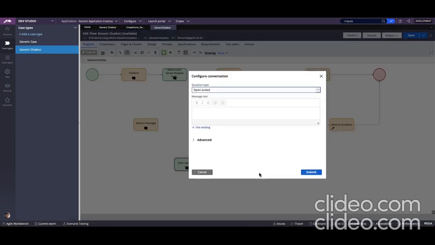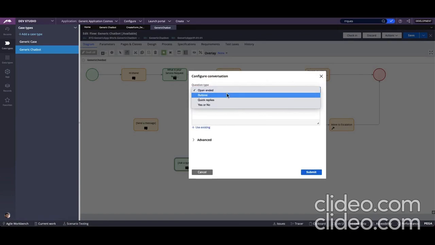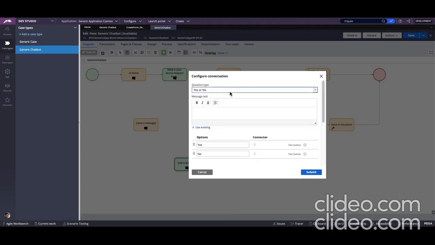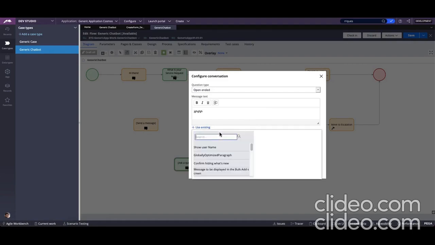Now this one has a question type here first as a first option. The question type can be either open-ended, buttons or quick replies, or yes or no. Others I think are readily straightforward. But if you think about the most important types, they are open-ended. Now here of course you can give a value, or you can use a paragraph rule, the same way as you can do it for a send a message type. Let's not do that at the moment.